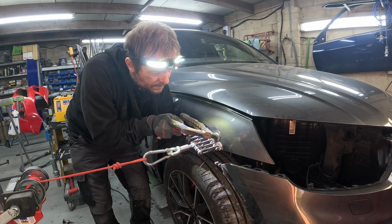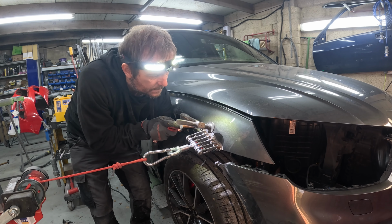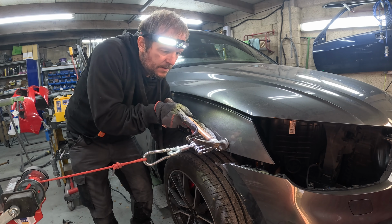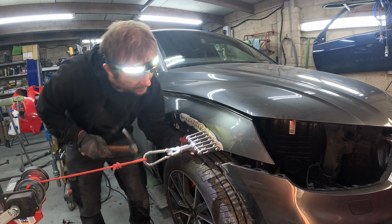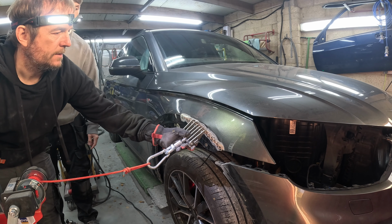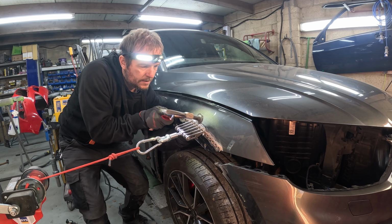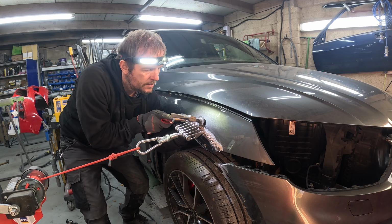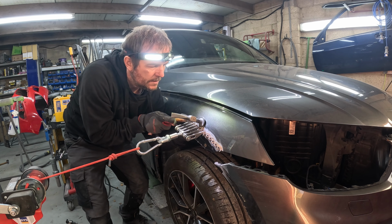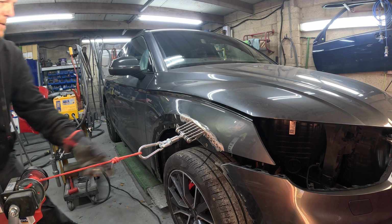I didn't pull it, it wasn't pulling that hard. It's got quite a bit of strength, that pulling tower. I've only used it a handful of times so far, but it's pretty powerful really for something that just uses vacuum to suck itself to the floor. But you can see there's not a lot of tension on that, but it's just enough. And the beauty of it is, where it's just out of your way, you can go in there with both your hands, and I'm doing it with a hammer and dolly now, but having that little bit of tension on it, as soon as you start hitting that crown, it just releases that tension straight away, which works really well.